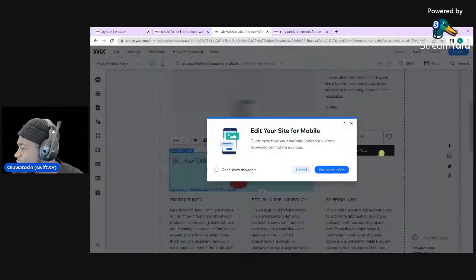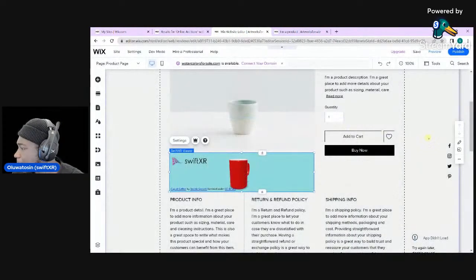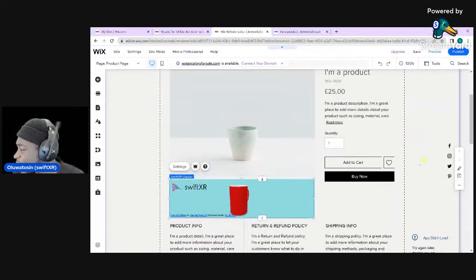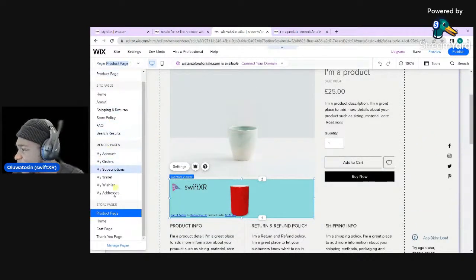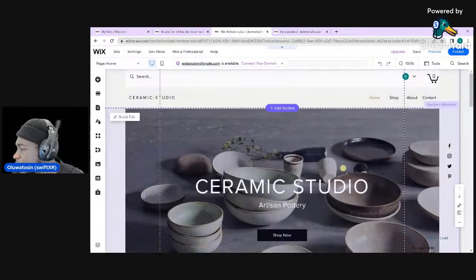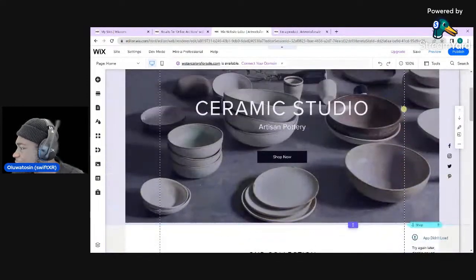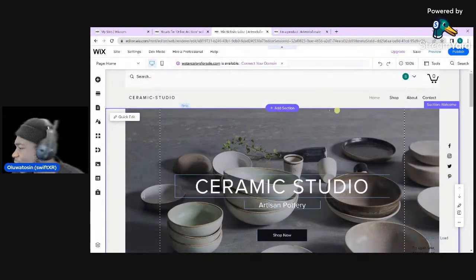Now, moving on, what if you wanted to add just a normal SwiftXR project without linking it to a 3D product? Let's go over to the home page, for example. Here, where we have the home page, instead of having just a dull section like this, right?